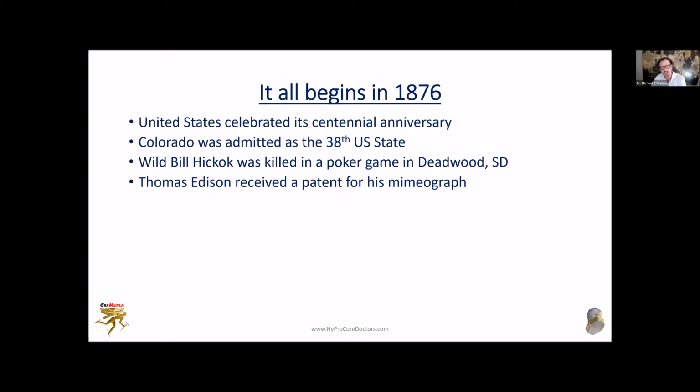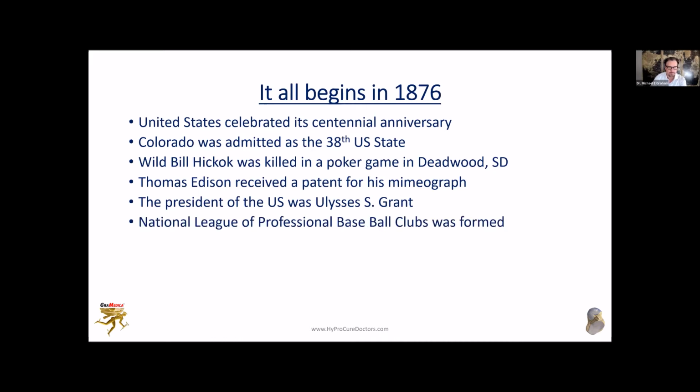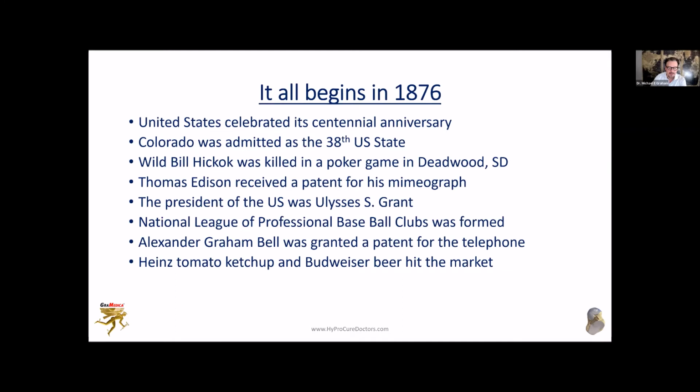Thomas Edison received a patent for his mimeograph. The president at that time was Ulysses S. Grant. The Baseball League was formed. Alexander Graham Bell was granted a patent for the telephone. Heinz tomato ketchup and Budweiser hit the market for the first time.